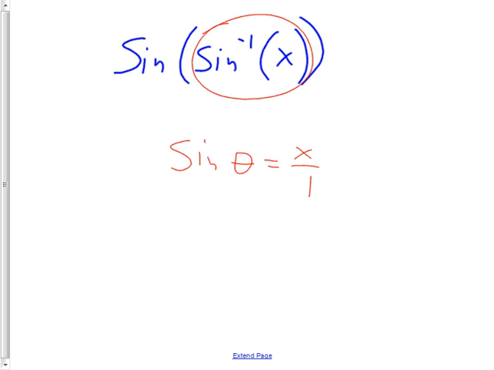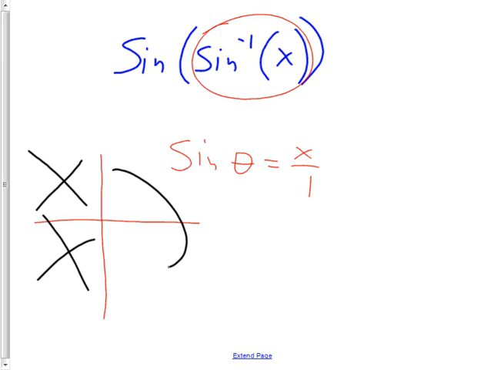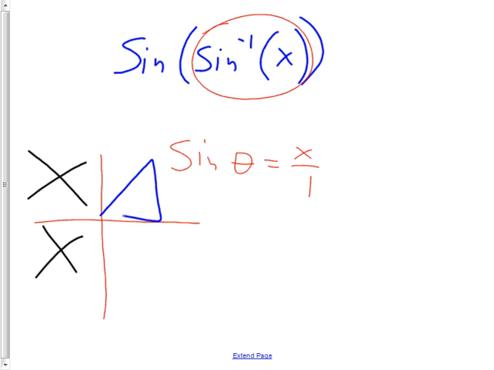Now ask yourself, where should I draw this triangle? Remember, it's a triangle. Where can't I draw the triangle? I can't draw it here and here because sine's only allowed from here to here. Inverse sine is. You get that? And yes, I'm going to start with putting it in the top right corner right here. And if sine is opposite over hypotenuse, what did I just give you for the opposite side? X. And the hypotenuse side? 1.